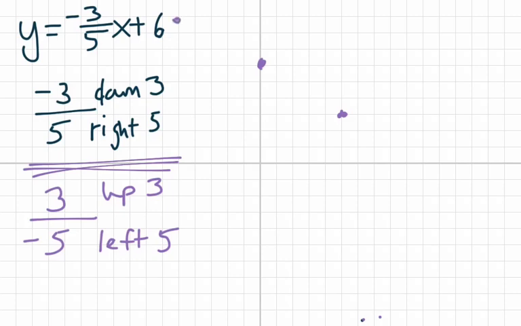And what you should notice there is that it's still on the same line, because what we're trying to generate there is not just a bunch of points, but the graph of a line. And we could keep going. Like I could start here and go down 1, 2, 3, and then over 1, 2, 3, 4, 5, and it would put me right there, which you can see even freehanding it and having my line be a little bit wobbly, it actually came out pretty good there. Okay, and so that gives us a much quicker way to be able to graph lines.